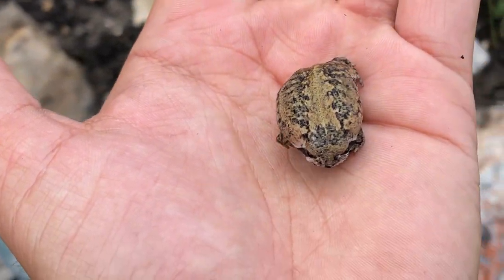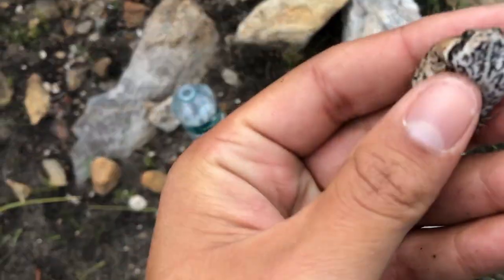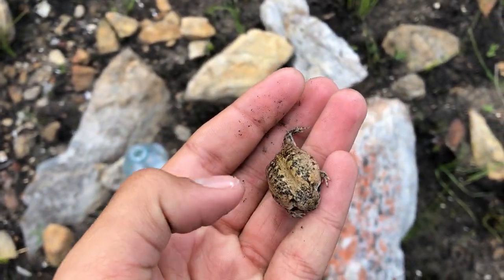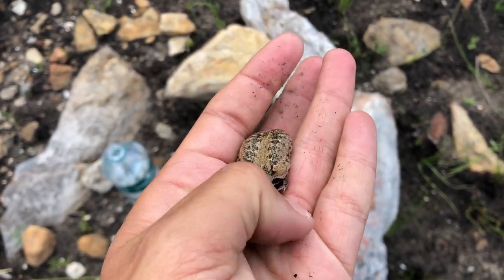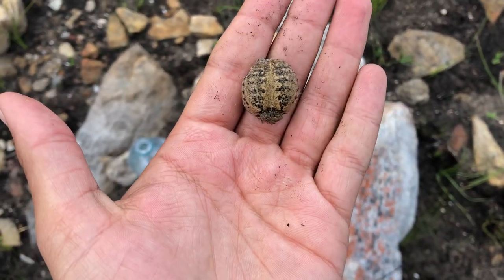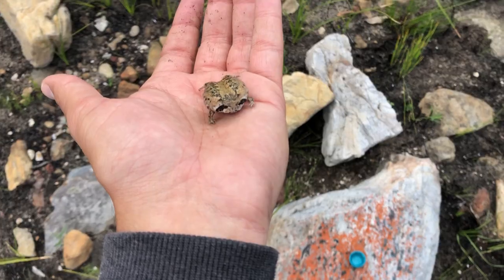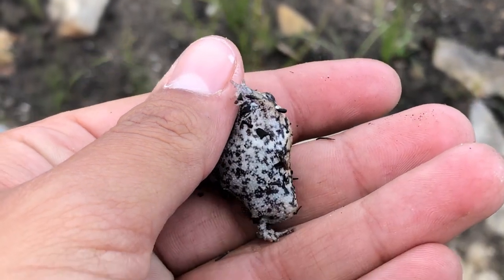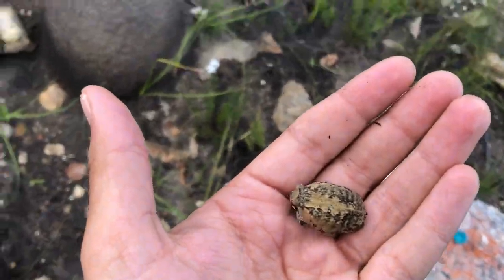This is definitely the best looking montanus I've ever seen. If you woke me up in the middle of the night and said hey look at this, I would say it's a menoqueensis. This area is a bit tough because rosiae and montanus actually cohabitate the same environment, so this might be a rosiae — I can't quite tell. I will find out and put the name in the corner of the screen. Before we let him go, I thought I'd give a look at his little belly — super cool coloration.